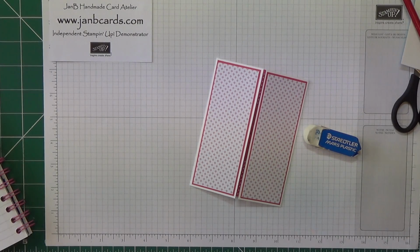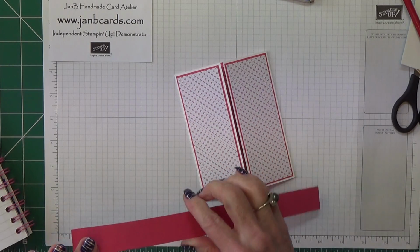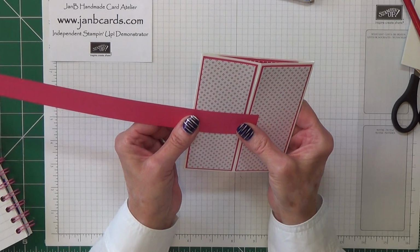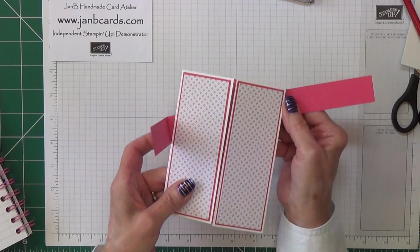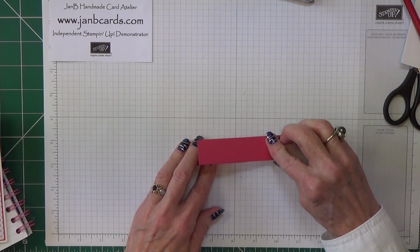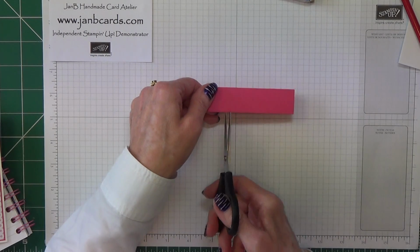Isn't that a lovely sound? Right, so this is my belly band, and what I do is I just want my first fold to be so that this comes over like this. I don't want it to come miles over, and all I do is just gently fold that and then gently fold that, take it apart, and then make sure I've got these two lining up. Okay, that's like that. Get this one straight as well. Like that. And then I'm going to cut off the most of this.